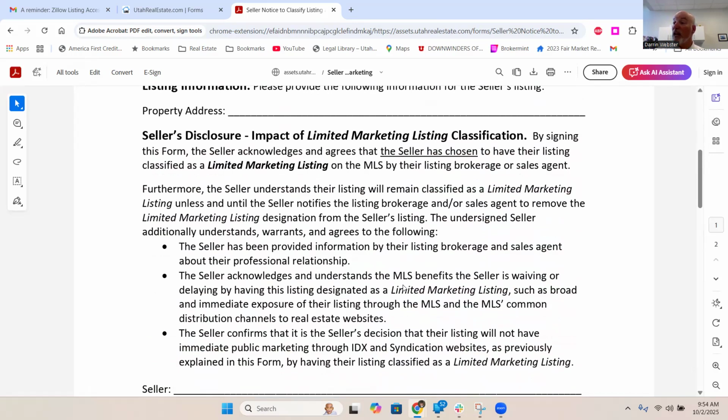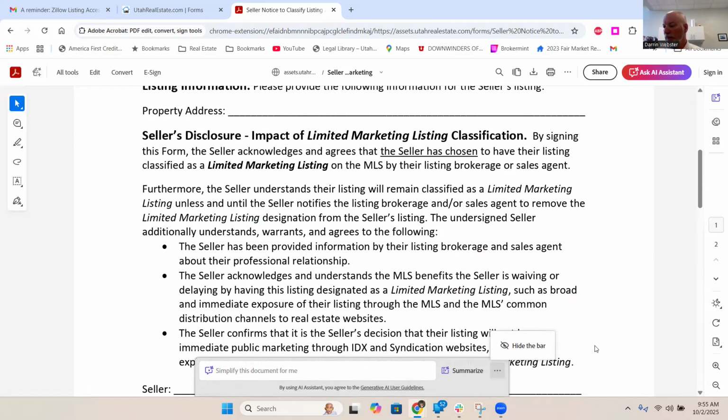But as we just looked at with Zillow, if you delay it more than one day, Zillow won't pick it up. So the delay really depends on how long you delay. If they say, look, I don't want Zillow and Trulia and those other sites to see it for a week, Zillow and Trulia may not actually pick it up at the end of that week because it was not publicly marketed on day one.